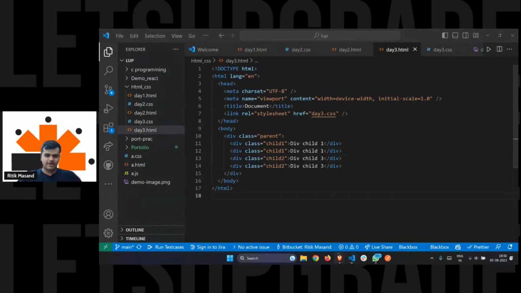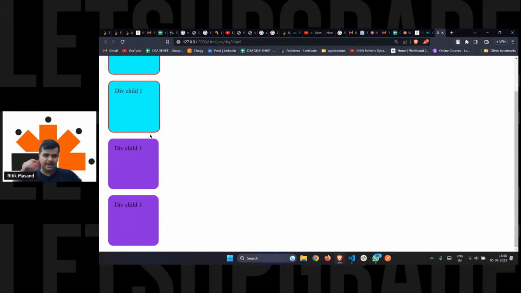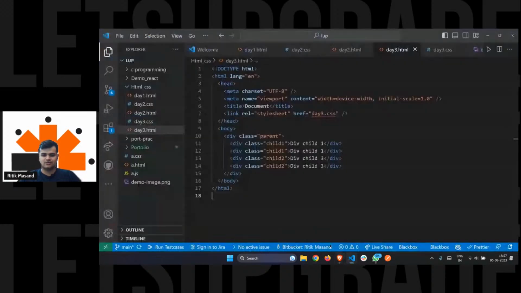So I hope this part is clear to you, right? So any doubts so far in id and in class? And the third one that we have been doing since day one, that is a tag, right? A tag selector again is used for universally selecting all the tags and giving them all the same CSS properties that we want to, right? It's used for that purpose. Class will be used again and again. Yes, it will be.